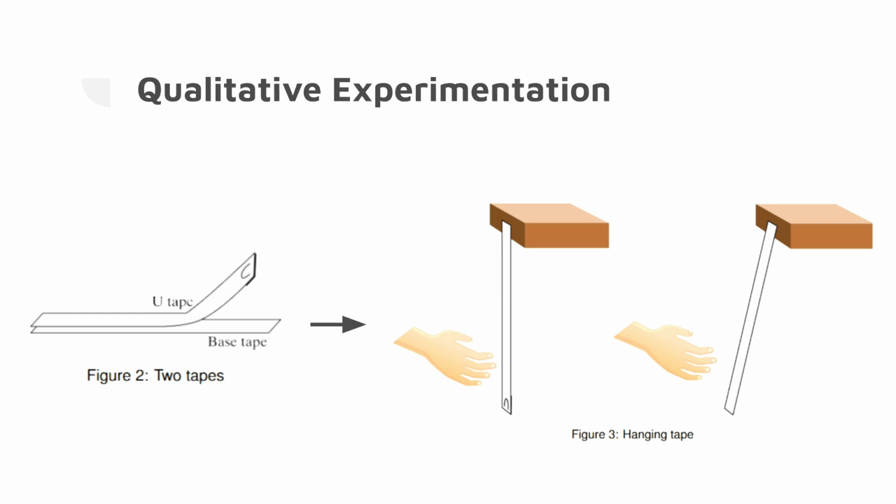The way that we actually charged the tapes is we put a long strip of tape on the table, and then we took a U-tape, which we placed on top of that piece of tape on the table, and then we ripped it off. And the idea is that the U-tape, as shown in the diagram on the left, is now charged. And theoretically, if you hang this piece of tape from the table, and then you move your hand next to it, you will see that the tape is attracted to your hand.